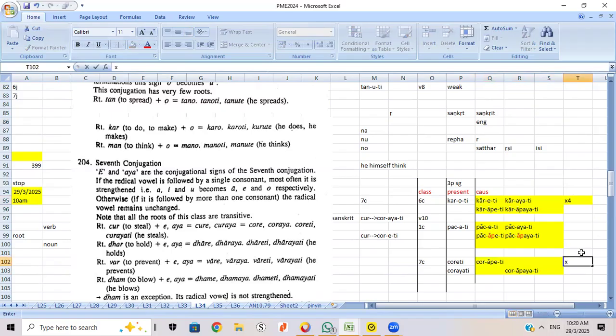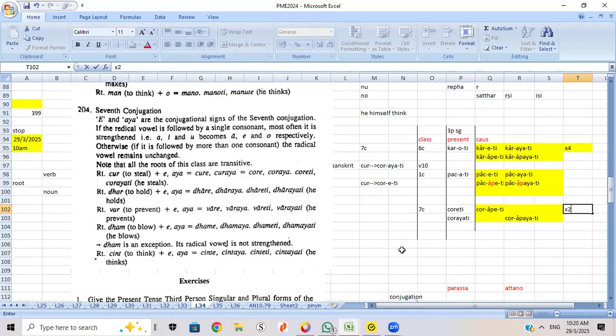So for you to identify, you must know how the present tense, third person singular is formed. Once you identify that, then you will know that this is two forms. Okay, got it. Thank you very much. Otherwise, you get confused. Thank you so much.